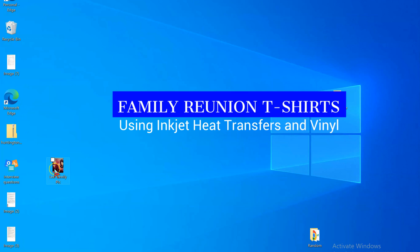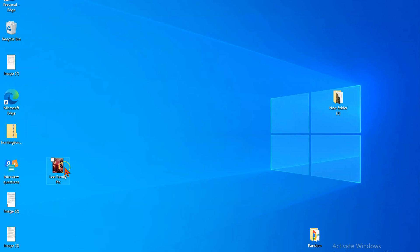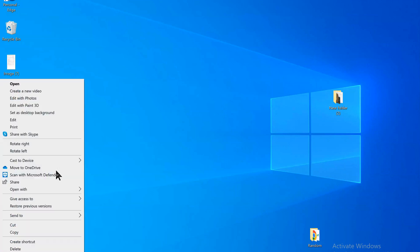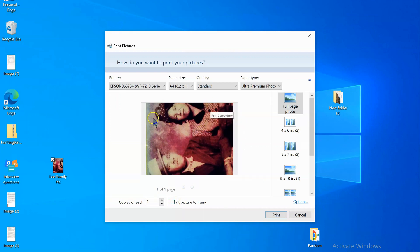When I'm ready to create a t-shirt, like a family reunion shirt or a memorabilia shirt, I usually save the picture to the desktop, then right-click and go to Print. The edges cut in a little bit, so I have two options. The paper I'm printing on is A4, so I can do a full page — which I'm okay with the slight crop — or click 'Fit Picture to Frame,' which makes it more like an 8 by 10. I have a cutter, so I'm fine with either.